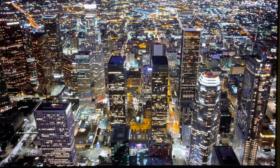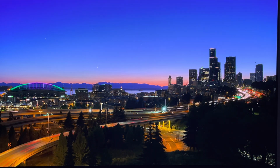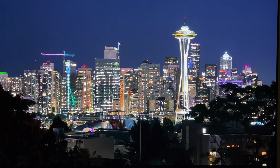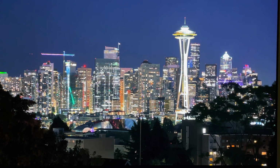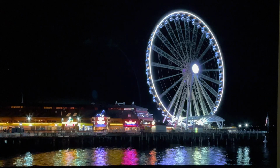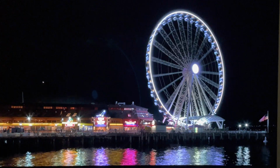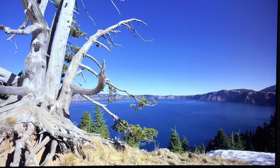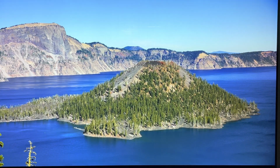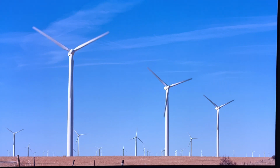One, LG makes it so easy to go in and out of your picture settings, so you can always fuss around with stuff. You can go, well, maybe if I change this, maybe if I do this or that, because it's just a simple button press. With the Sony, changing picture settings is such a pain in the butt. And I like the picture settings I have right now, so I don't have any incentive or desire to go in and mess with anything. And I don't know if that's good or bad, but I'm just sitting back and enjoying my TV, whereas with the LG C10, because I actually know how to set that TV really well.